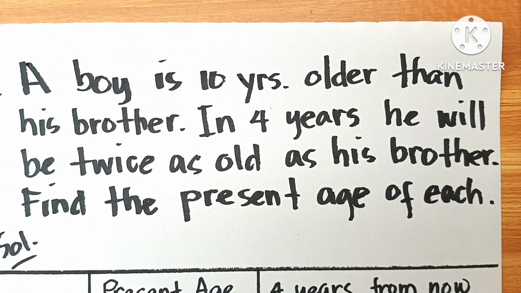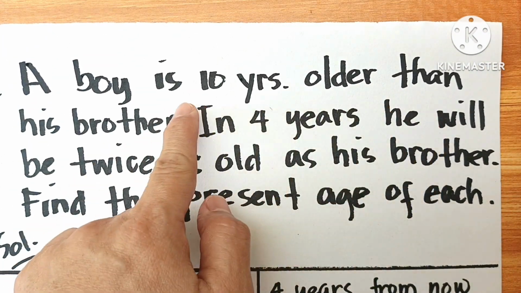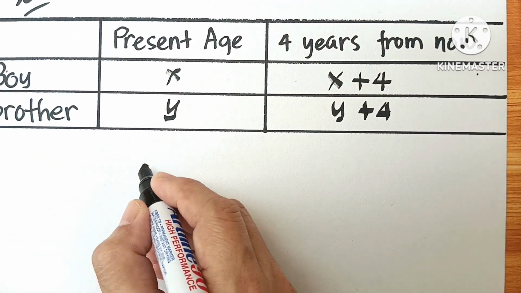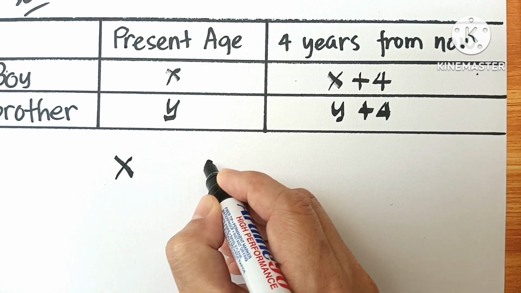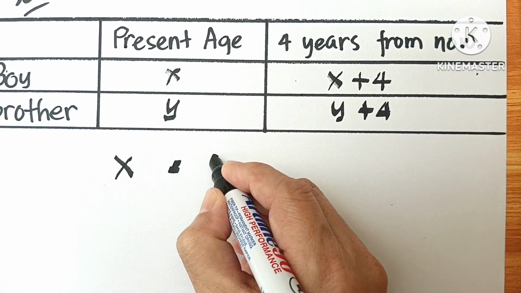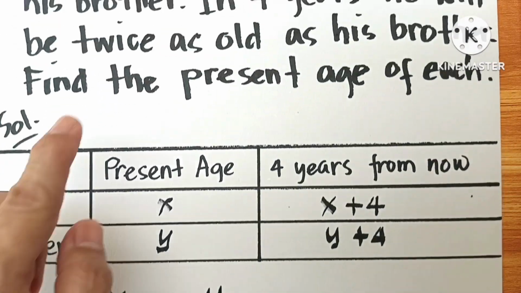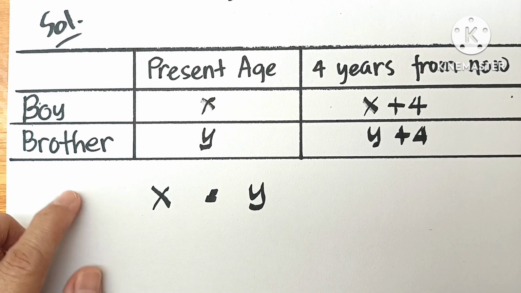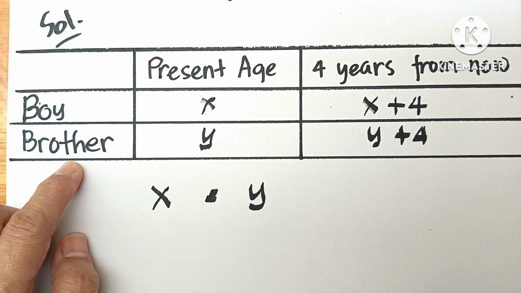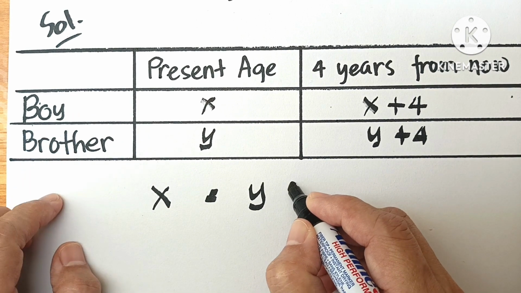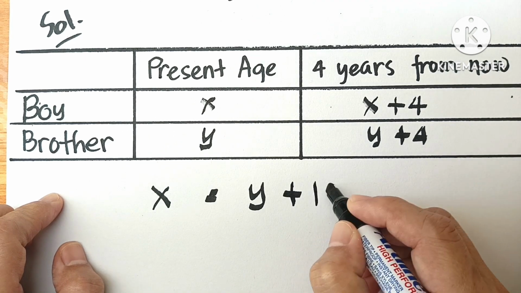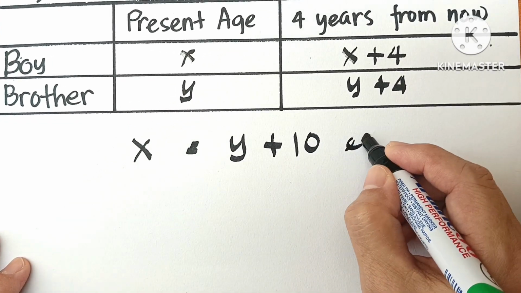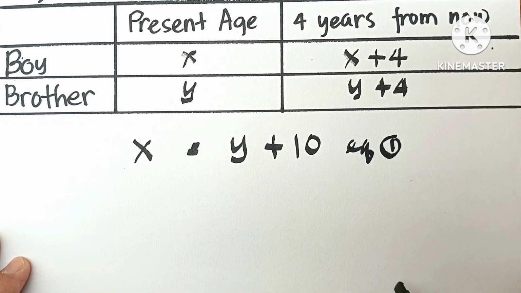Let us now construct the equation. What would be our first equation? Our first equation would be the first statement in the problem. A boy is 10 years older than the brother. So how do we write that? Like in my tips, let us first put X and Y. And then, to whom do we put the plus 10, since the boy is 10 years older? Of course, to the brother. Why? Because he is younger. So whoever is younger, that is where we put the plus so that their ages become equal. I hope that is clear.